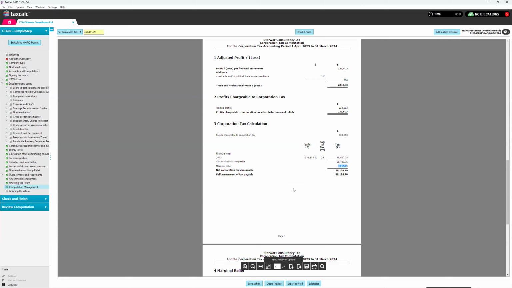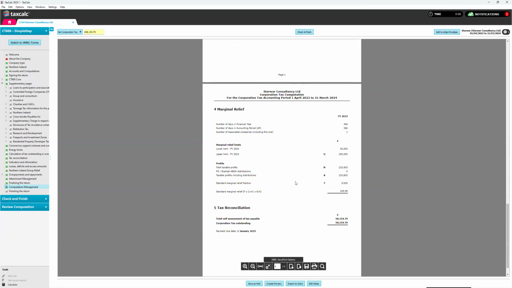But the software will do it for you automatically anyway. Normally the tax rate is 19% if your profit is less than £50,000, but if your profit is more than £50,000, you have to pay 25% straight away, but you'll get some marginal relief. And if you do your AAT or ACCA, you know how to calculate the marginal relief manually, but the software will do it for you anyway.